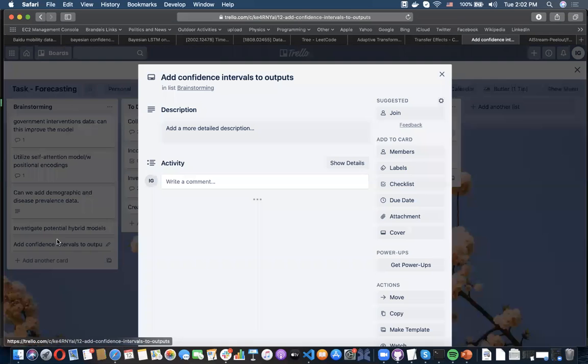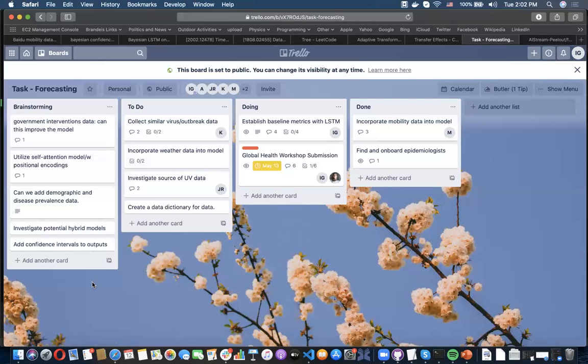Oh yeah, also another thing I added, it would be good to get a Bayesian confidence interval. It's less important that we predict exactly how many cases, but we can predict a certain confidence interval, like the cases will be in this range. So I've been looking at some Bayesian deep learning and how to output those.